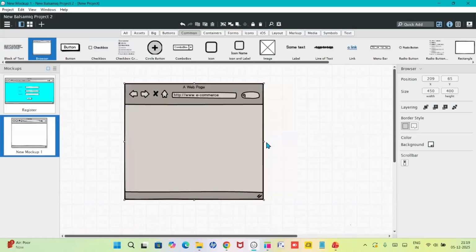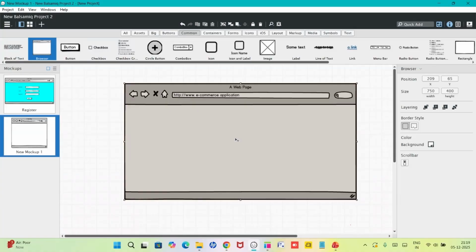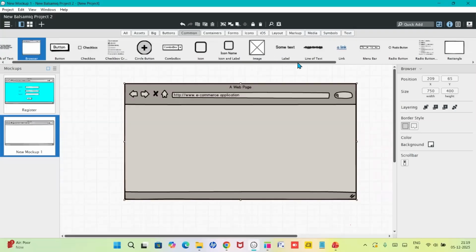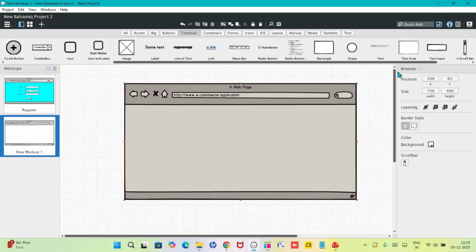As I have created a web link here, and in the same way here for the login page I am using the some text, because the some text I am using the username.